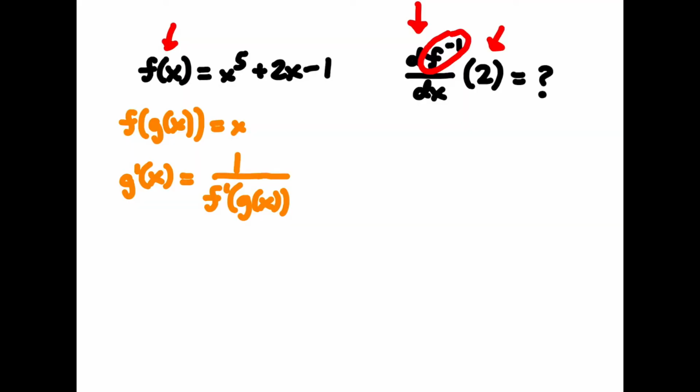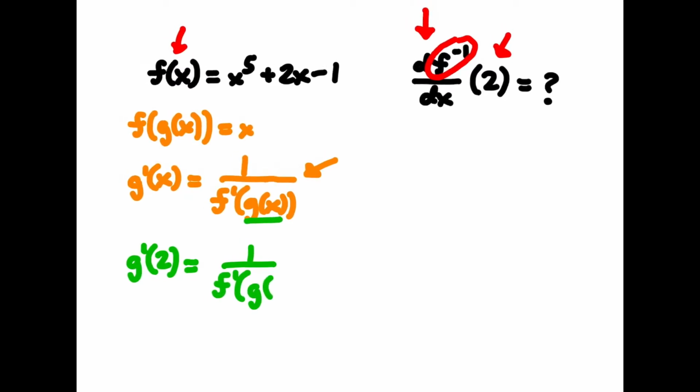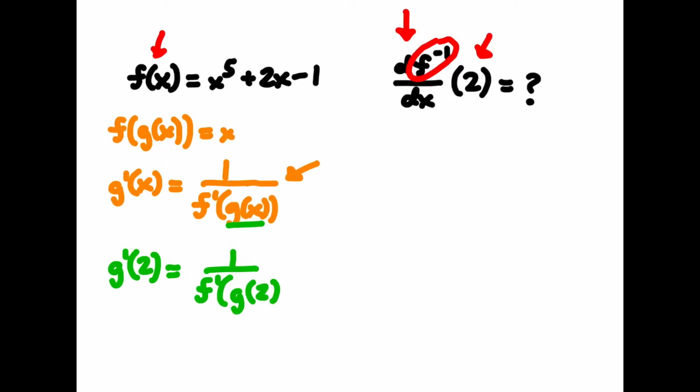Basically, we're going to be looking at this equation right here. We're going to solve this and then plug in 2. But if you notice, the heart of this equation is basically g of x. Now we are looking for g prime of 2, so I'm going to write that in really quick. G prime of 2, and replace all the x's with 2, so we're going to get 1 over f prime of g of 2. So the heart of this one is going to be g of 2, just like I said before, the other one was the heart of g of x. So we need to find what g of 2 is. We're going to use this equation right here to figure out what g of 2 is.